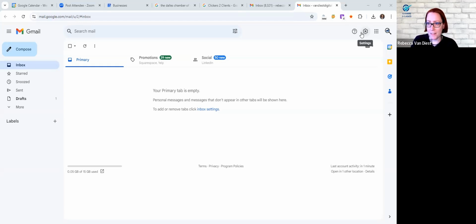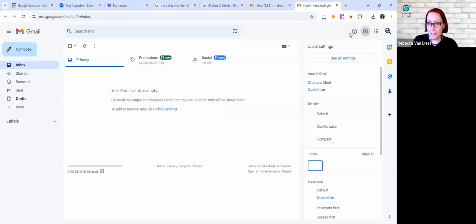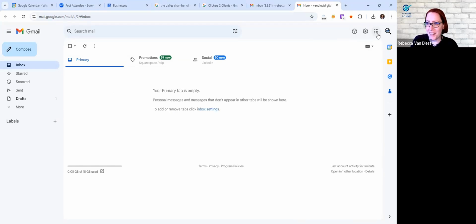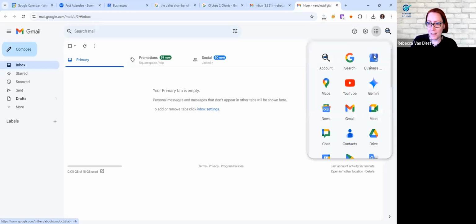I'm going to move my Zoom head. Didn't mean to open the settings. So the nine dots, the box of dots, where you hover over and it says Google Apps. You're going to click on that. And then sometimes it's up here, and in some of my profiles I noticed it was down here. But you'll see the Business Profile Manager. So you're going to click on that.